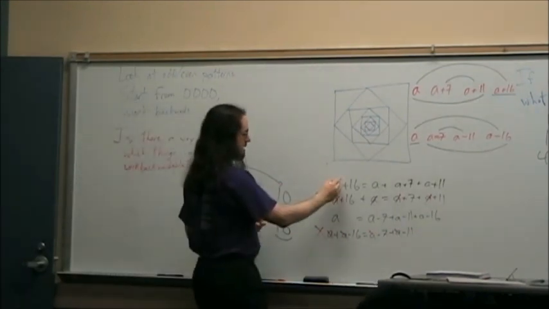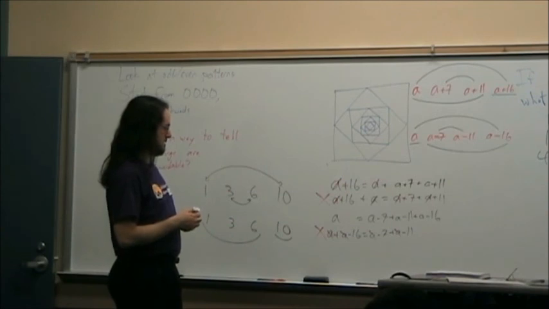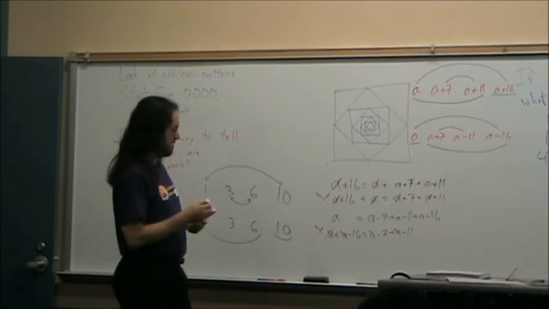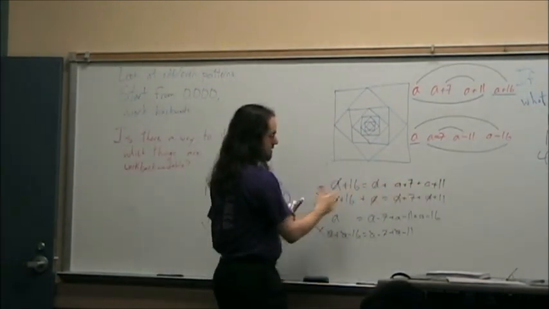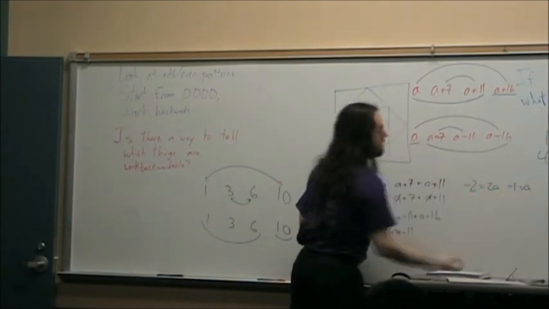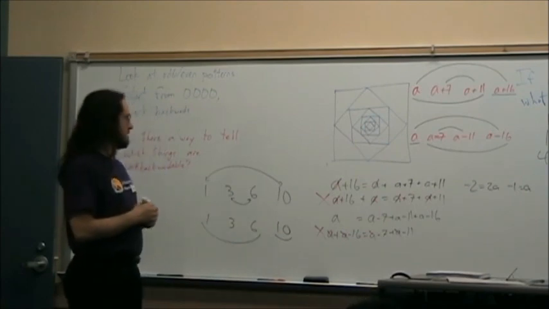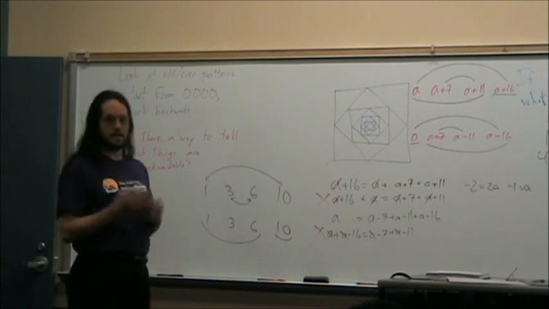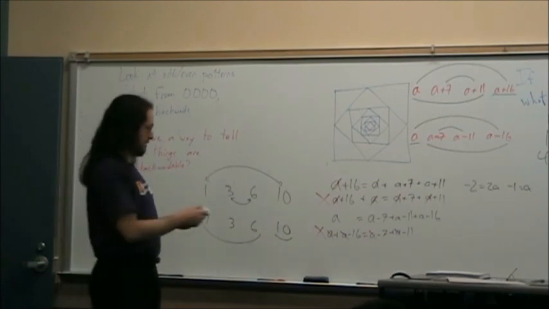Here I could subtract A from both sides. I think I get 2A equals negative 2. So I have to subtract 18 from here. So I'm going to get negative 2 equals 2A. So A would have to be negative 1. I'm pretty sure we can't really get negative numbers here because when we're subtracting, I think we're taking absolute values, right? We're always picking a positive possibility. So A equals negative 1 isn't going to work.